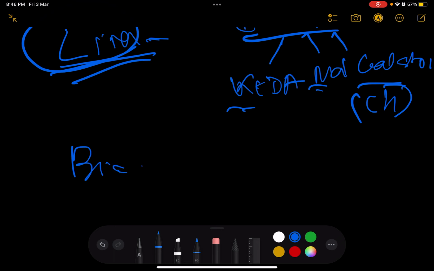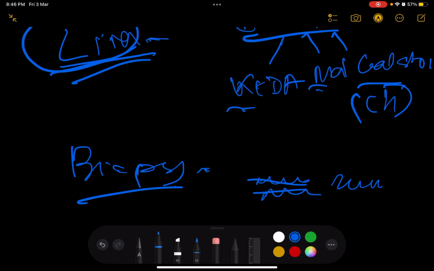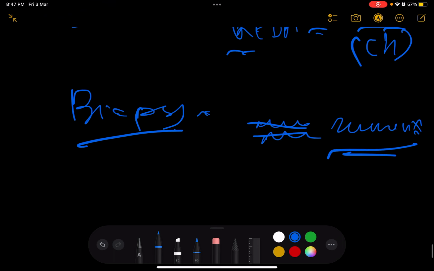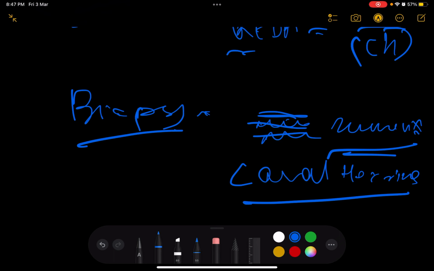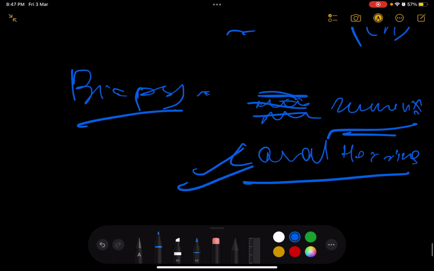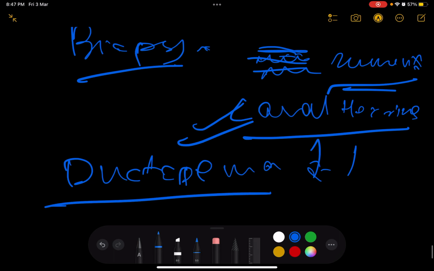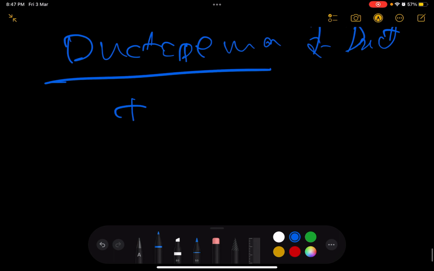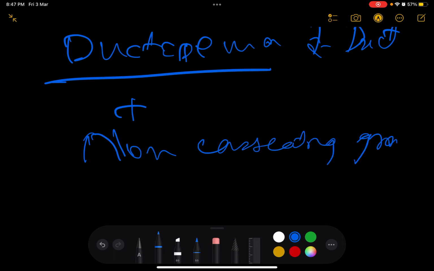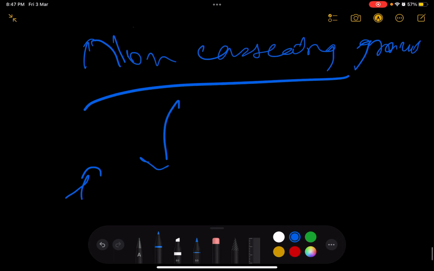When you do your biopsy, it's going to show that the bile ducts, the lumen, is not going to be there. So the canals of Hering are also going to be lost. What are canals of Hering? These are spaces next to the sinusoids where the bile flows. Simple. And obviously you're also going to have a lot of ductopenia, that means a decreased amount of ducts. Also, we could see non-caseating granulomas.